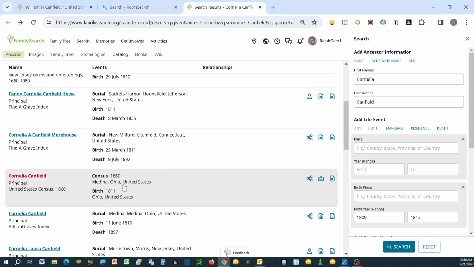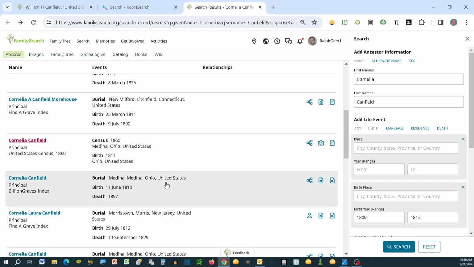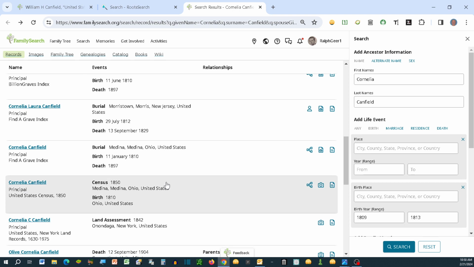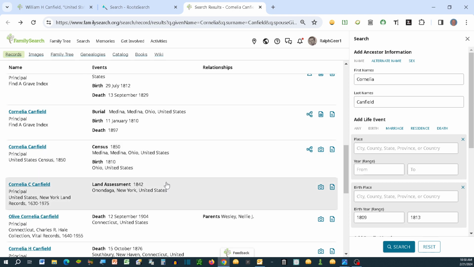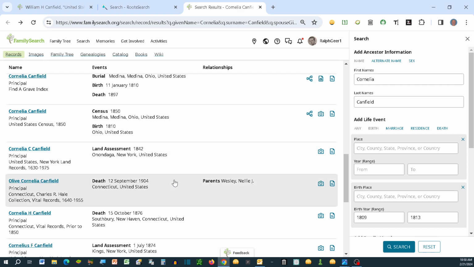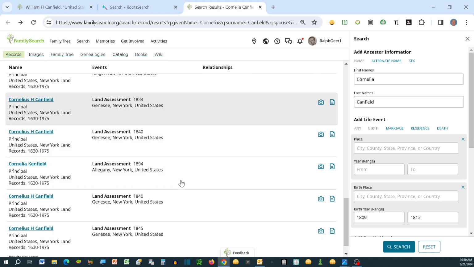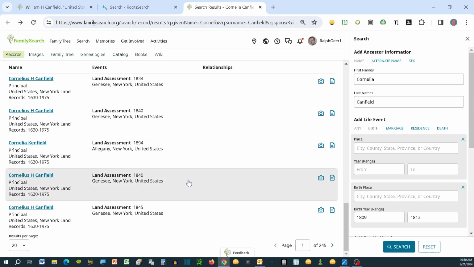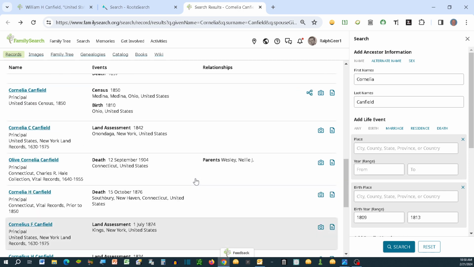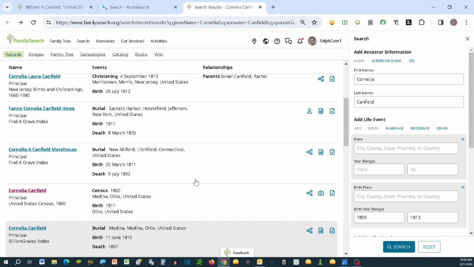It should have been a wake-up call for me that it said Medina, Ohio. So let's go down and see if we can find her, Cornelia Canfield, somewhere else. See, by that time she would have been Cornelia Morehouse.